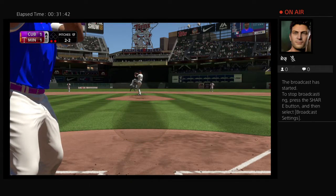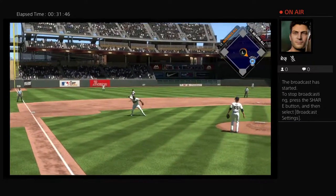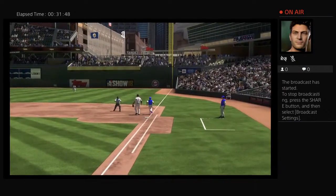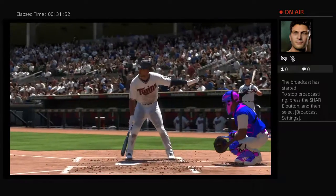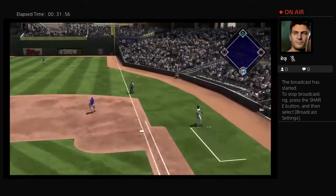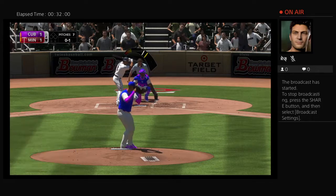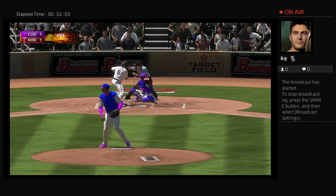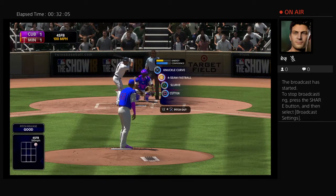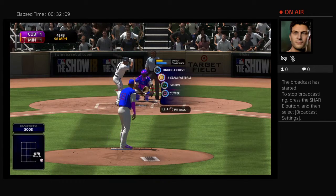All even at 2-2. Here it is. Chopped weakly to the left. He's got to hurry. And a close play at first, but he's called out. Eduardo Escobar standing in. He singled and scored in his first appearance in this one. And he turns on this one and yanks it foul and back out of play. Set to deliver the 0-1. A fastball right over the outside corner. A ball and 2 strikes.